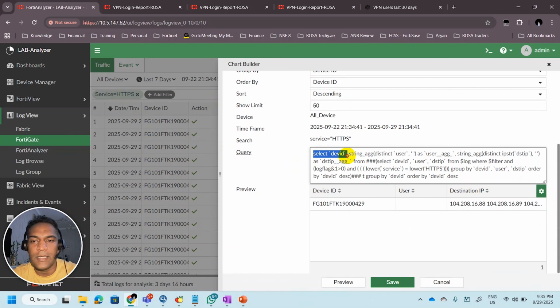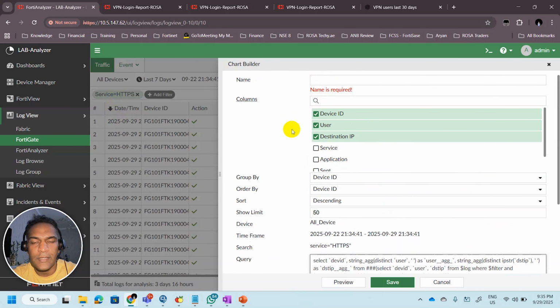So you can see select device ID, distinct user, action, from $log, where filter is log flag and service equal to HTTPS because I applied a filter. Now you can use this SQL query or this chart builder to directly create a chart, and this chart builder will create both the dataset and the chart, and then you can bind it to a report.